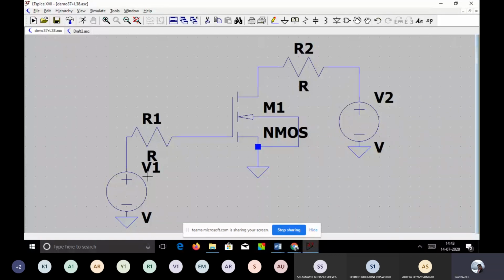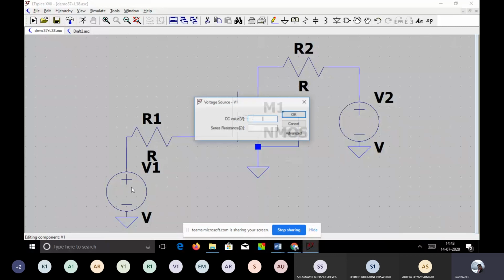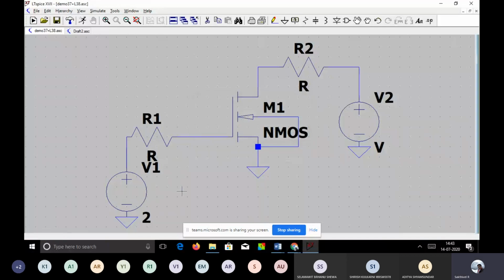Now let us see. So you have kept some value over here. Now this input for the DC, let me fix it as DC voltage to be constant 2 volt. Simply give 2. So this means that this is having 2 volt. So the input voltage, that is between gate and the source, is given 2 volt.